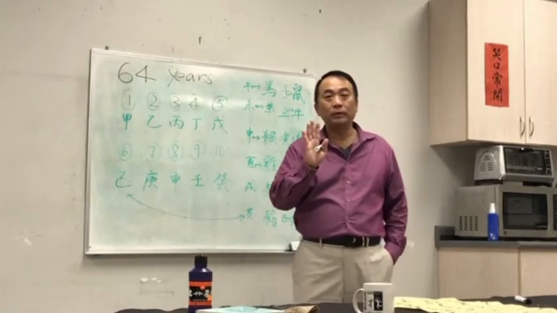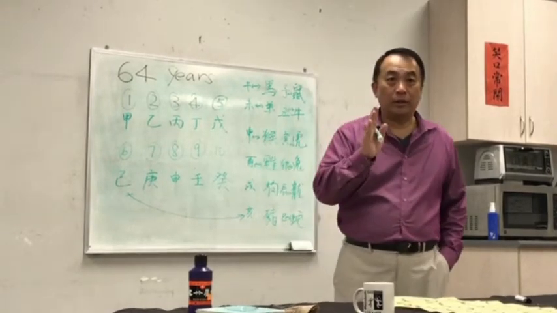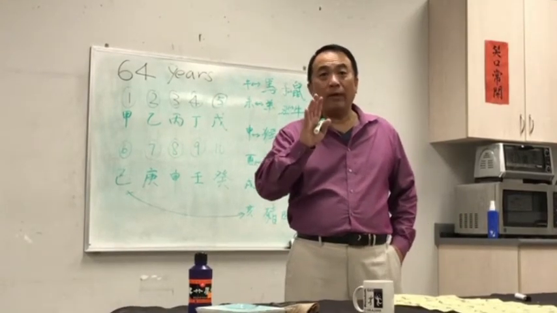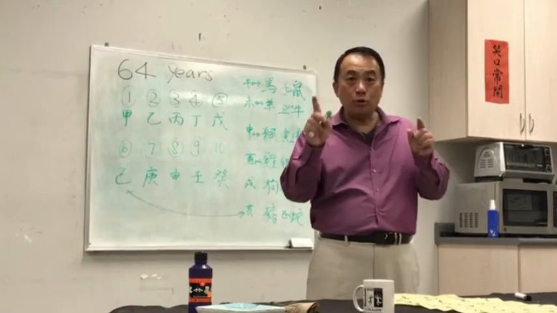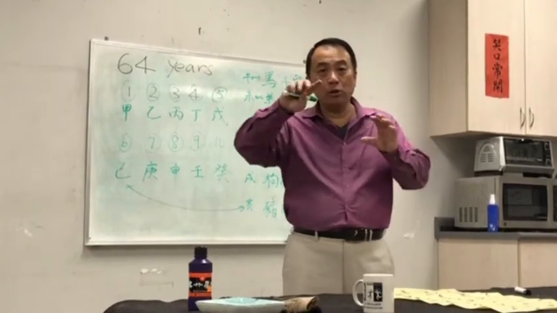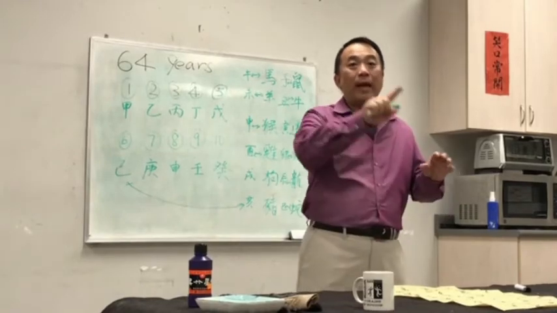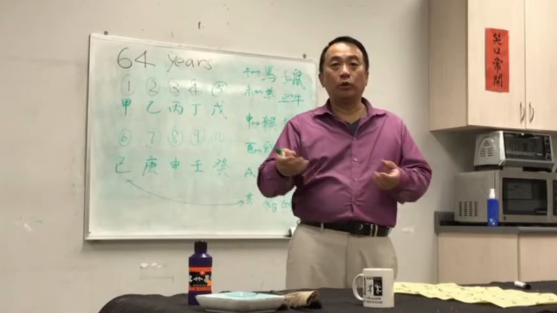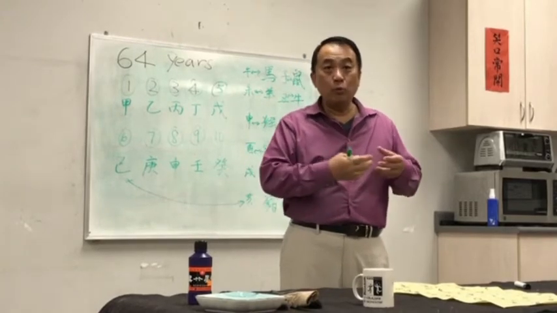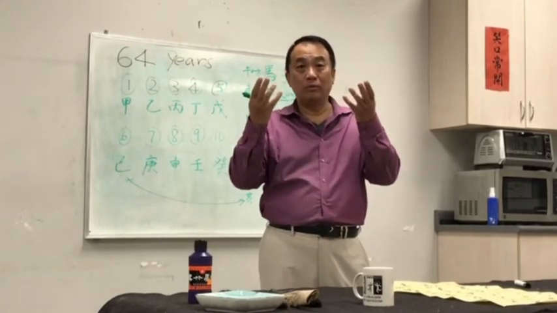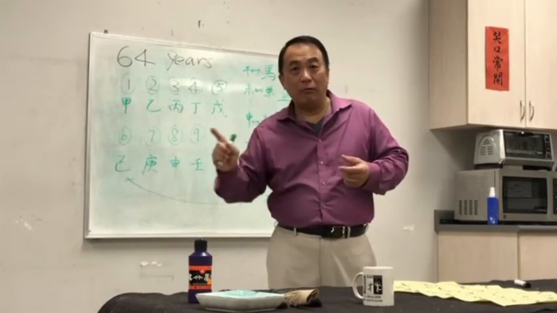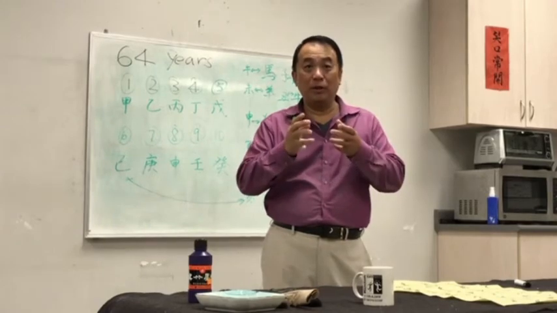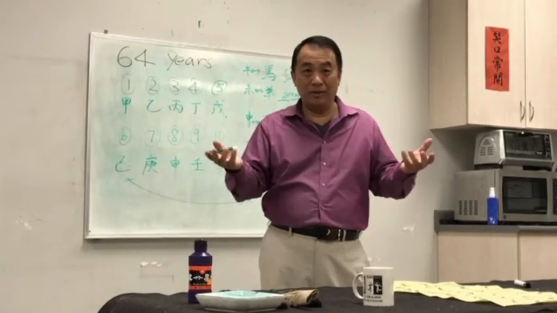Because they represent the 5 different energy that happen on the earth. And then these 5 energy, they always link together and create a positive cycle that will never end. The energy, because when you have, for example, water, good for wood. So when wood have water, wood will grow. However, the fire, the flame, will kill the wood. If you put the wood into the flame, it will burn.